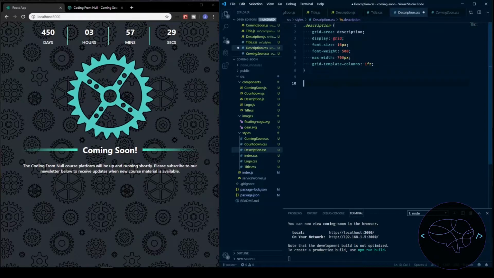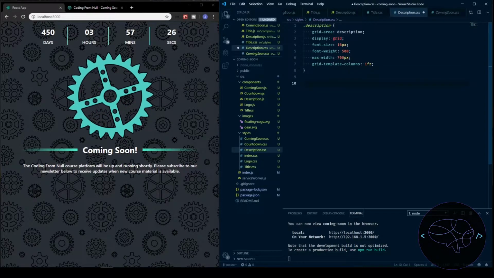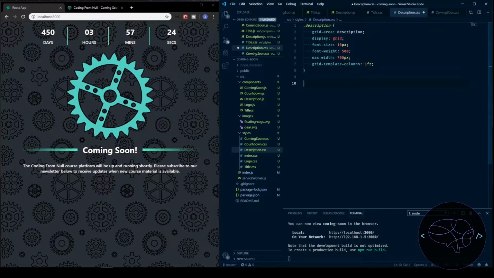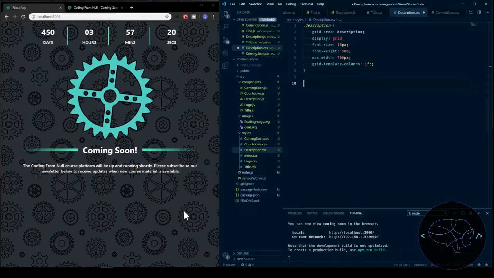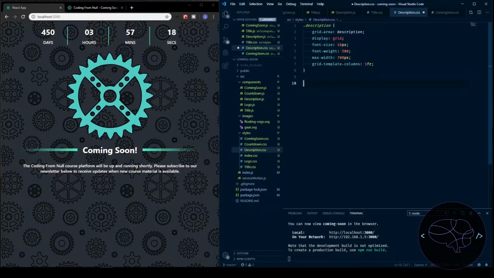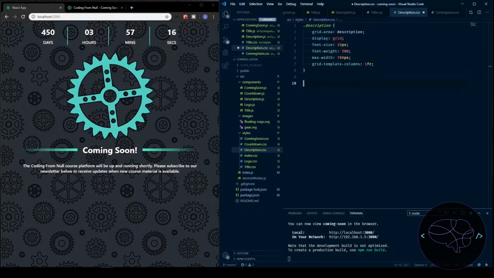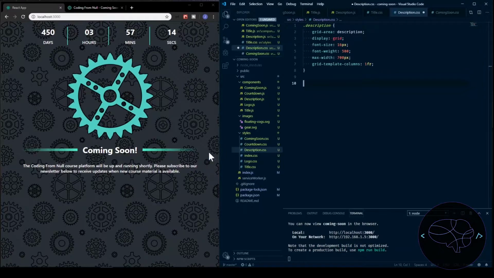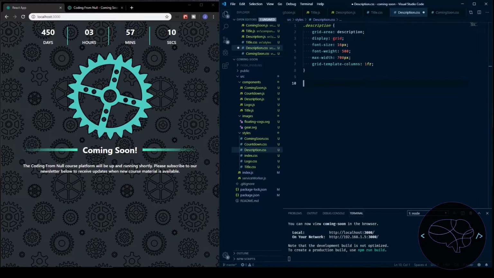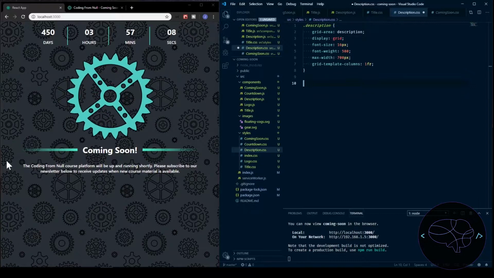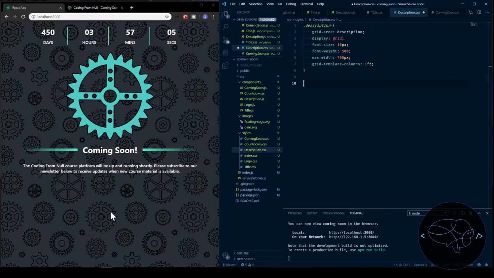One thing that I want to do is explicitly say that I want the description text to stretch from one side all the way to the other. And the reason why I want to do that is because remember, we are going to be sliding over on top of this that notification. And so we want to make sure that that's explicitly stated so that this guy doesn't move around at all.